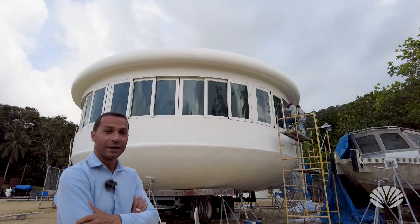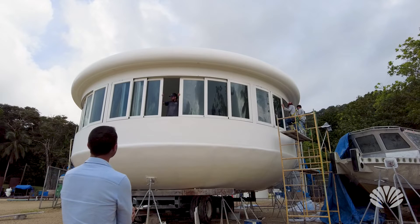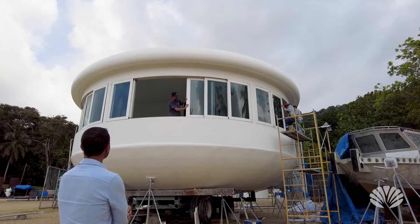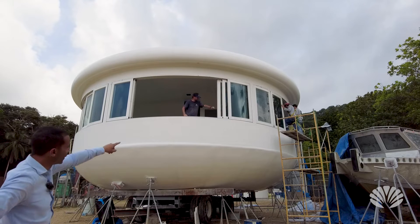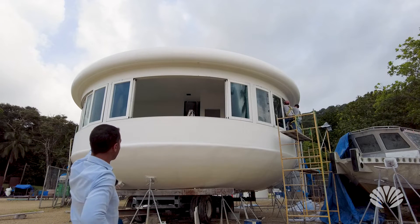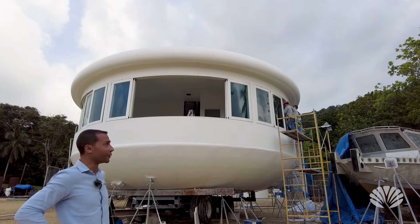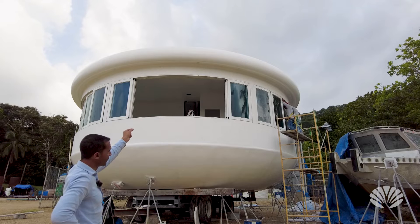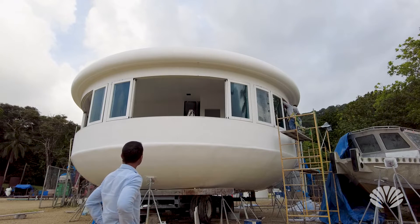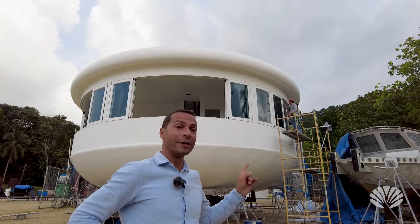They put this in about an hour — I've been up in the office getting some work done. Looks really good. Along the bottom there, we still have to fill in with some silicone to fill the gaps on the bottom and top and to seal it in. There's some fine detailing to do on the outer edge, and there's still plastic wrap over the frame, so a few details still have to be done. Let's go take a look on the inside.